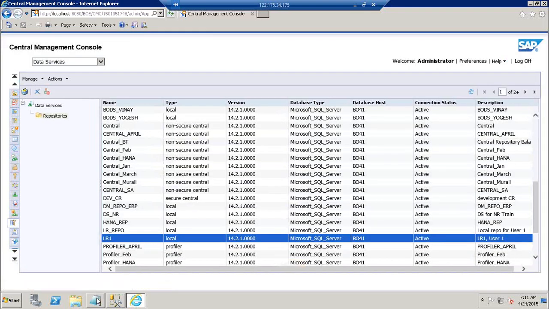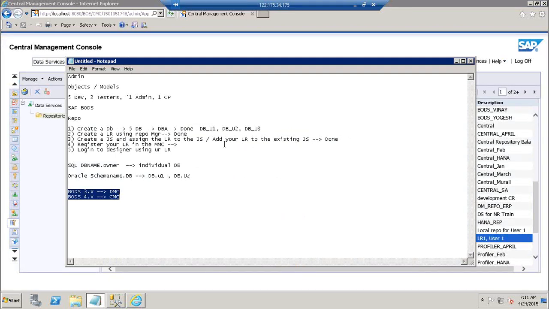So now step 4 is done. Now step 5 is to log into your repository. The reason why we had this job server, management console, everything before logging into the Designer is that once you log into the Designer, you will start working on your jobs.